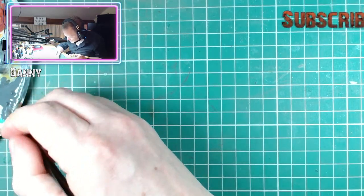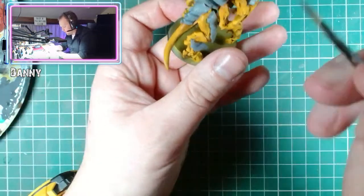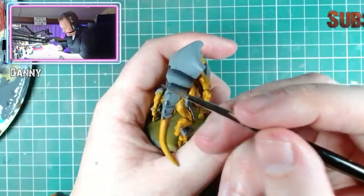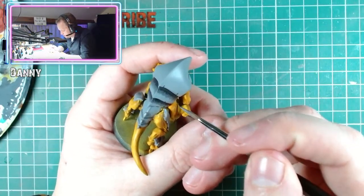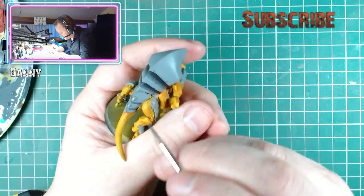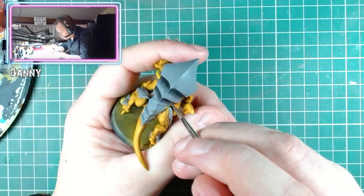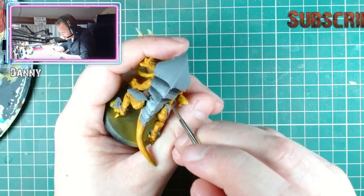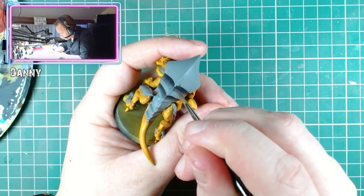What I'm trying to do is get my brush loaded, but not overloaded, and make sure that I've got a fine point on the brush. If I get too much paint in there, while it holds a lot, which is great, it bulges the bristles a bit too much, and I lose that point. And yeah, I don't want that. A weird thing going on here. I'll sort that out in the future, I think. Just a pointy bit sticking out. I don't know what's going on there. Okay, whatevs.